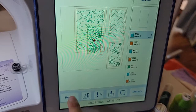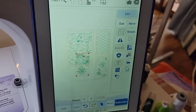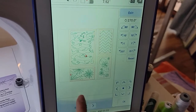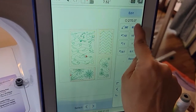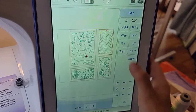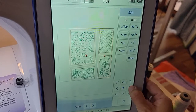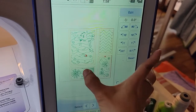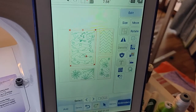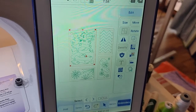Embroidery. Whoops. Return because I didn't move my design yet. Let's go edit. Rotate. I think my spider's upside down. I'm going to rotate the other way. There we go. And I think that looks pretty good. Let me go ahead. I'm going to move these right to the edge. That looks perfect. I'm going to say okay. My hoop is already on, and so everything fits.